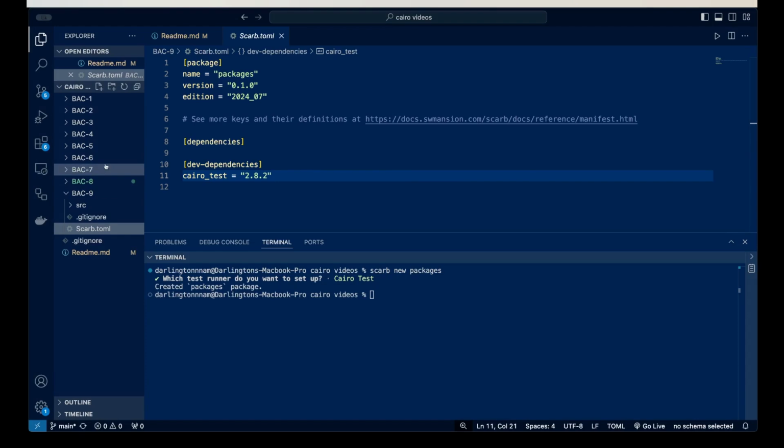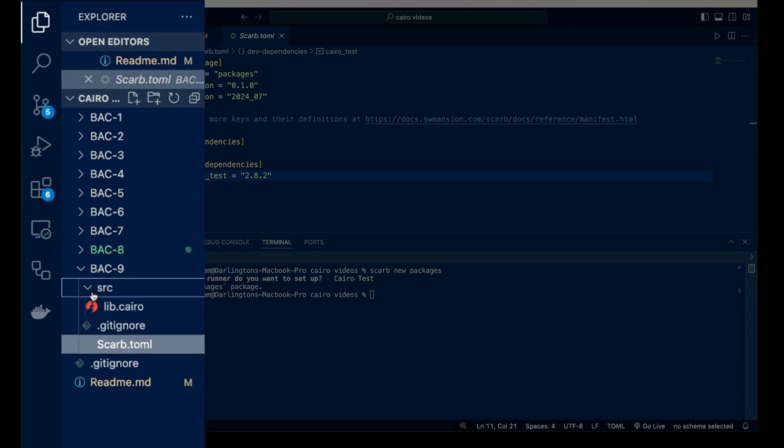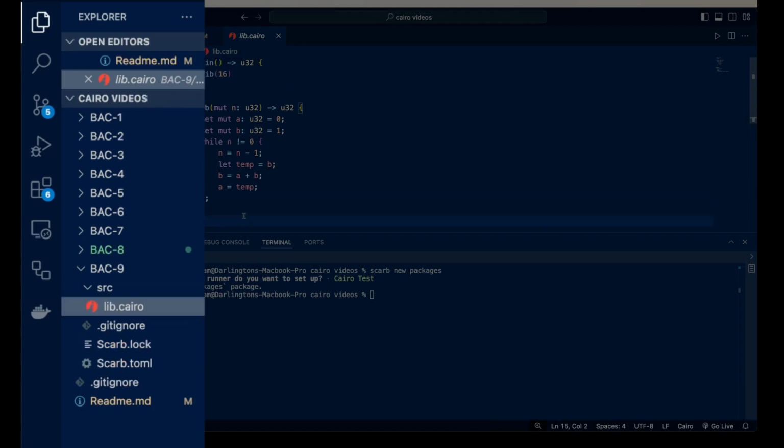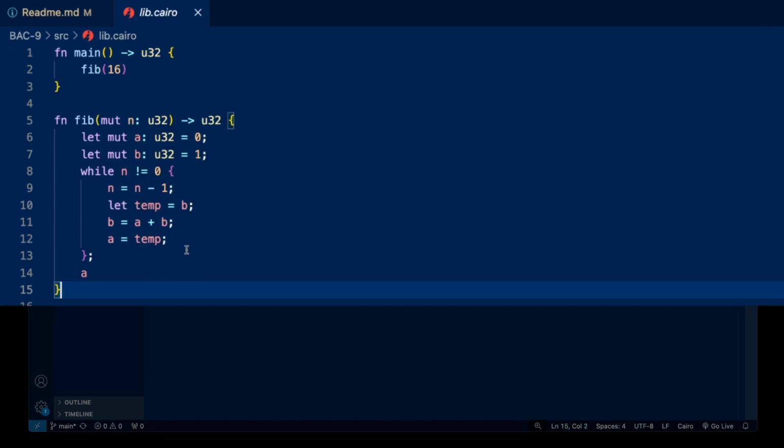All right, so now we also have the concept of a crate, which you can think of as where most of the code in your package is contained. For your crate, we usually have what we call the crate root, or what I've always called the entry point since we started. And this is the lib.cairo file. So this is the entry point to your crate.